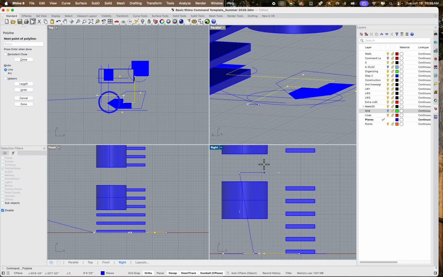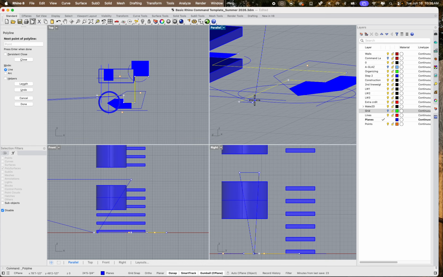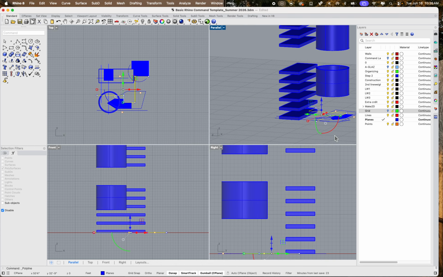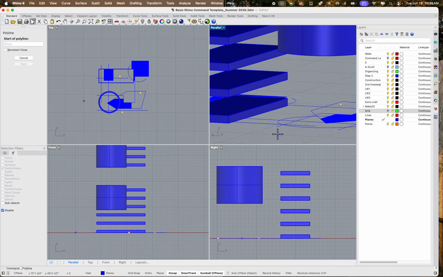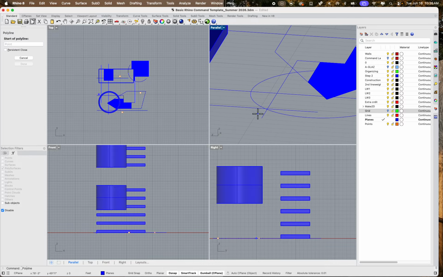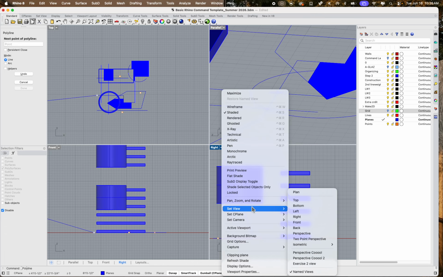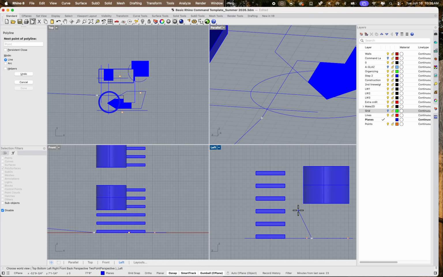I mean, that's looking pretty sweet. I do want to line up, and of course line up back to that original point. And as you can see, I chose the wrong point. That's okay. Let's try again. Take that same one. And maybe it's actually the left view. My bad. So let's set view and go to the left. There we go.